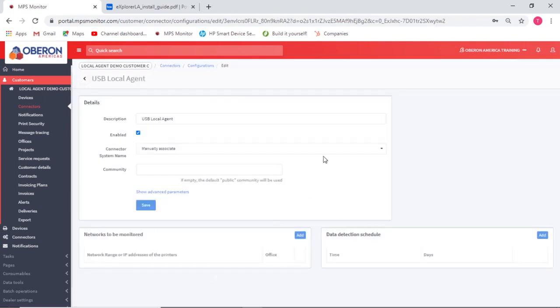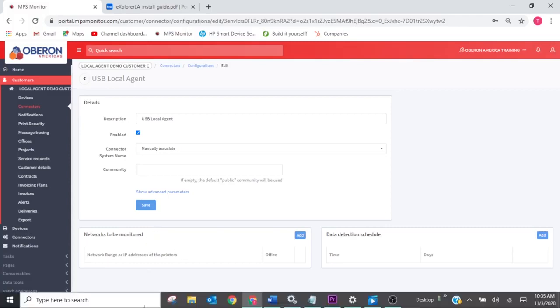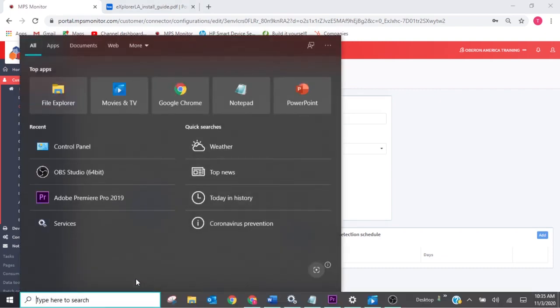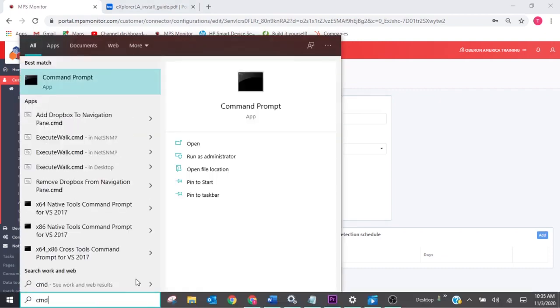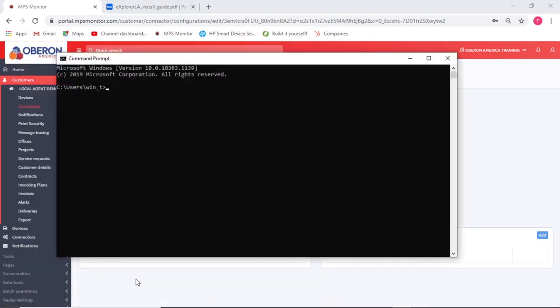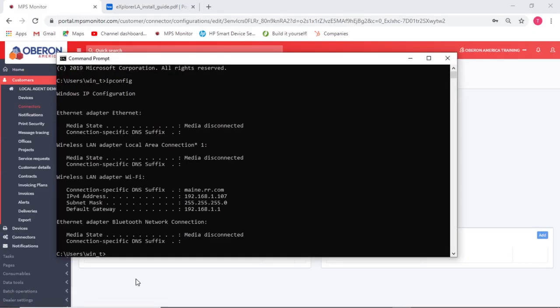Once that's saved, we need to add the IP address of where the local agent is installed, which workstation. You can add ranges of them or just individuals. For this purpose, we're just going to go ahead and add the individuals. So if we click in here and we type in CMD and we open up a command prompt and do an IP config, we can see my IP address is 192.168.1.107.